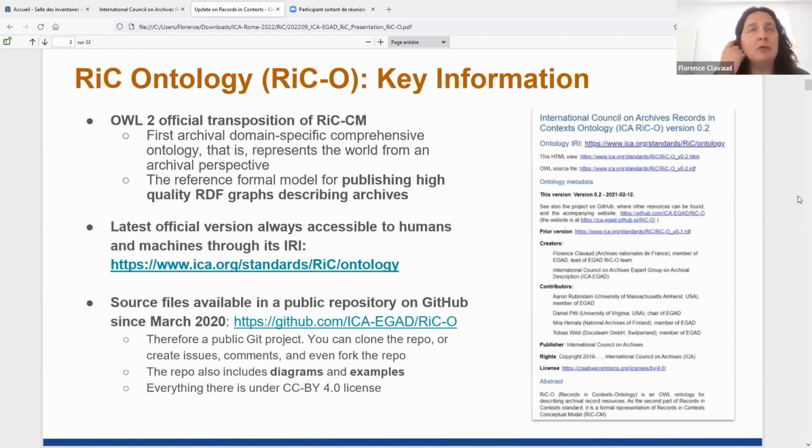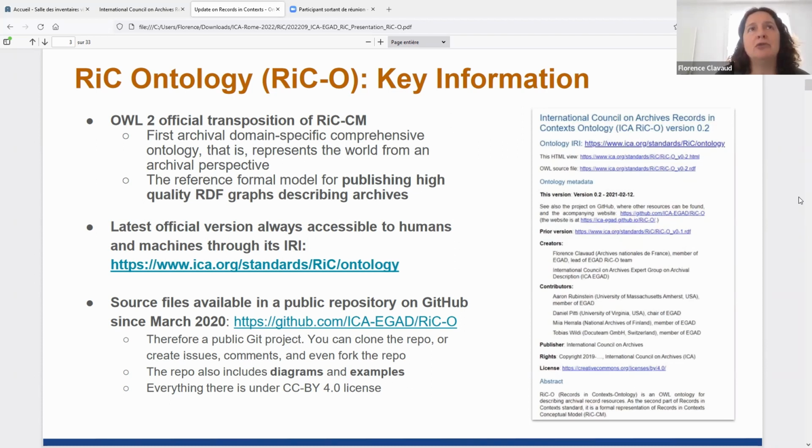Some key information in order to begin about the RiC ontology, which I will call RiC-O further. It's a technical transposition of the conceptual model, and it has become the first comprehensive technical ontology that is domain specific, since it's about describing archives and archival material existing in the world.